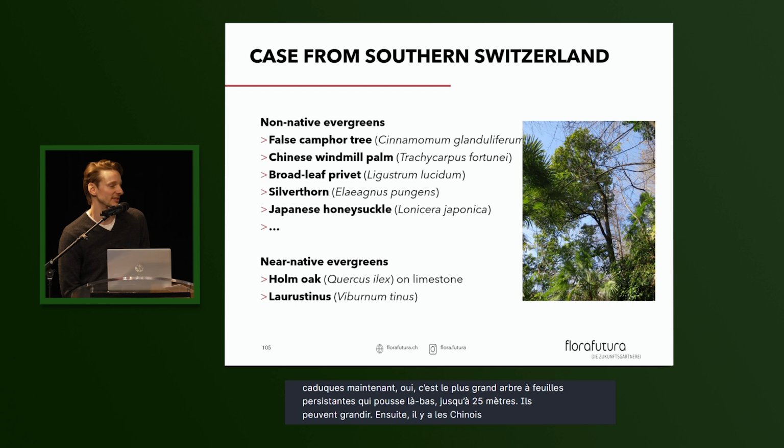It's, as the name says, from China, and in Switzerland its trade has been prohibited since last September, because it is believed that they really are becoming dominant and having negative impacts. Even though we as researchers, and I do research on that palm a lot, we don't believe that they really are that much of a problem, but I will come back to that later.